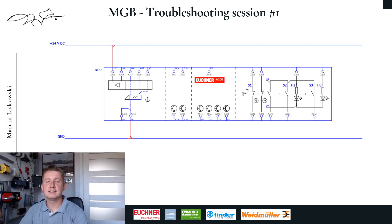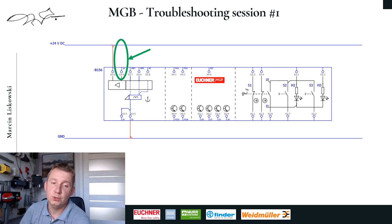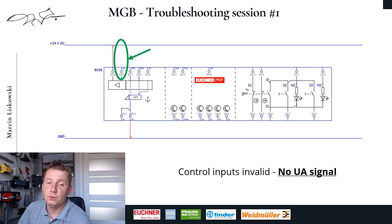So let us look at our electrical connections. Interestingly, we can see that someone forgot to connect 24V DC to the UA connector, which is responsible for the following activities: the power supply for the cover lock solenoid, monitoring outputs, and the cover assembly. DC 24V must be constantly present for the cover lock solenoid to work.